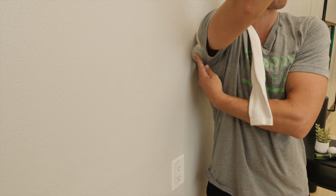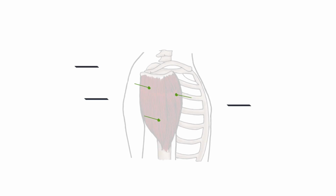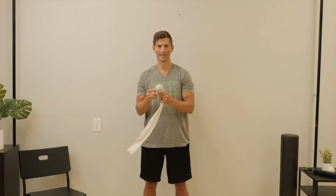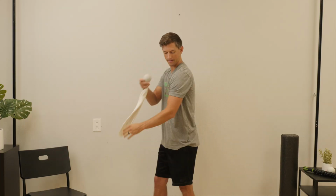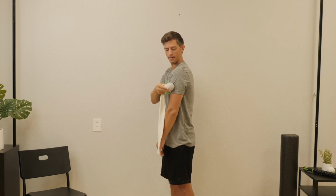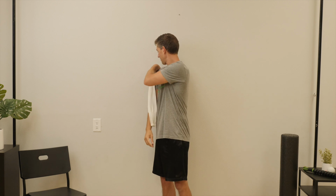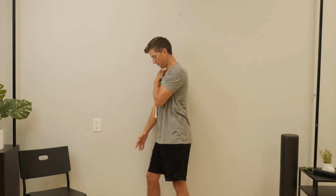The outermost cap of the shoulder is known as the deltoid. The deltoid is made up of anterior, intermediate, and posterior positions. We will be working through each of these in order to help increase the range of motion. Once again, using a lacrosse ball and a tube sock, we will work through the posterior, intermediate, and anterior portions of the deltoid, leaning against the wall to apply pressure into the muscle tissue.